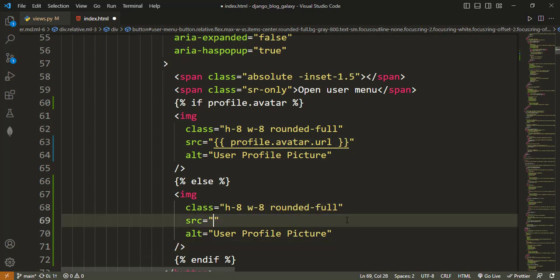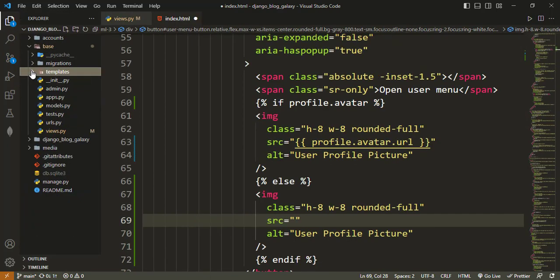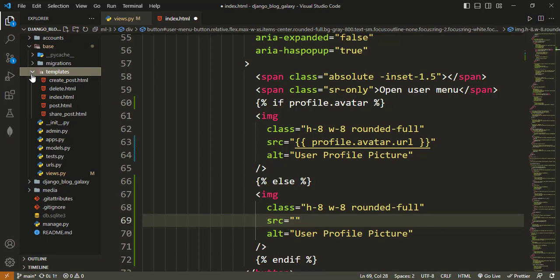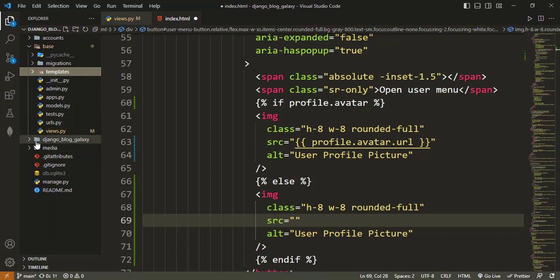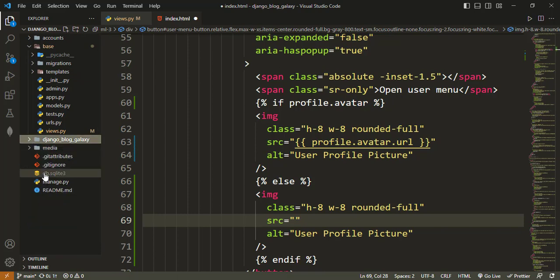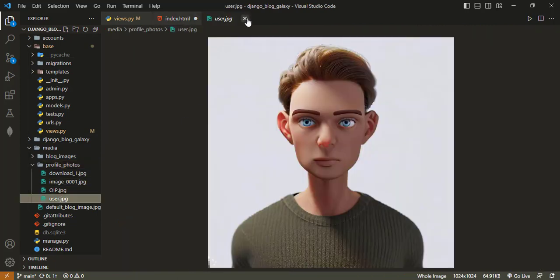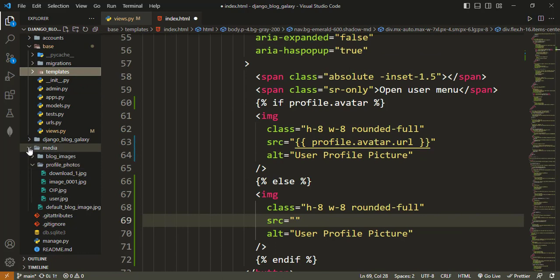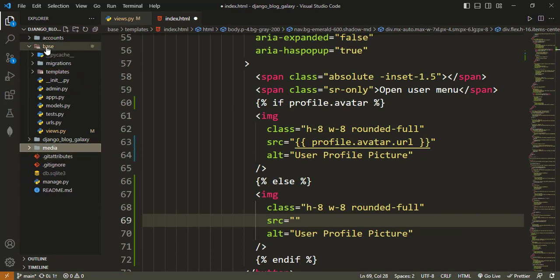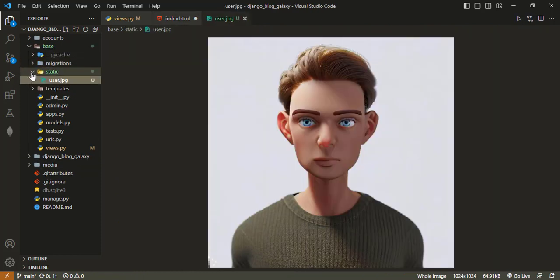So let's see, inside our base, okay, let's make reference to it in the default static. I think we have it in the user, or we don't have it. So get into the media, and then the profile photos, copy this user, and then let's create inside base a new folder called static, and then paste it in.